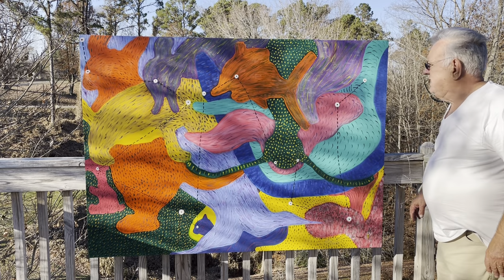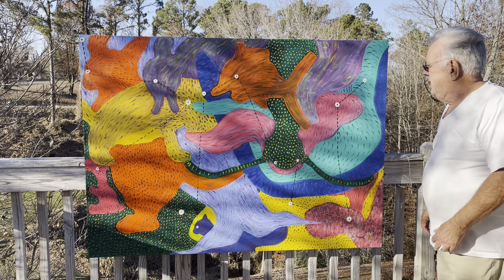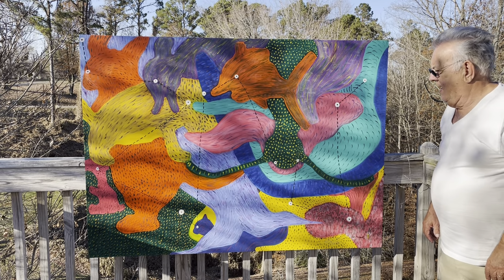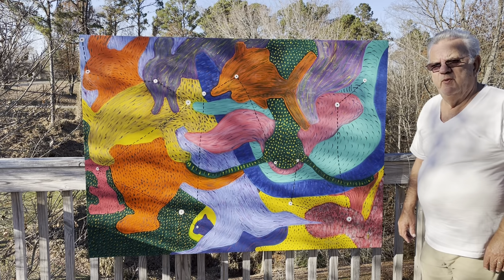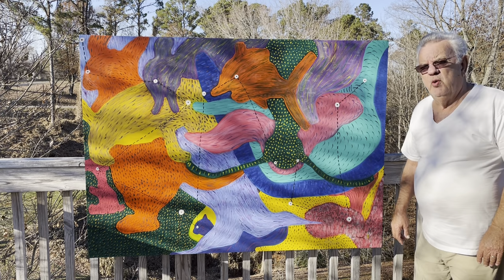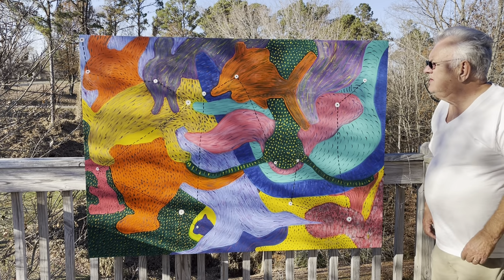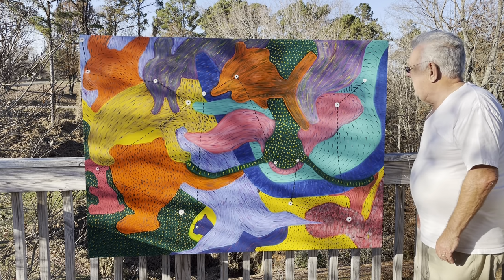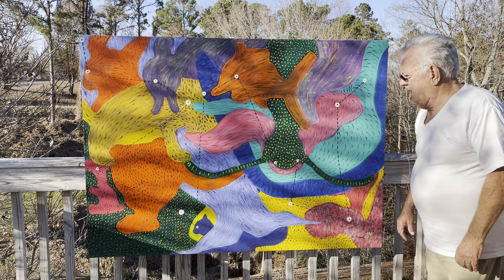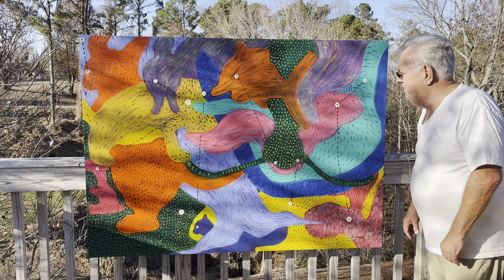As you view the painting, you can see many critters in here, different types of critters. Whether they're real or whether they're not is part of my imagination again, which I have a pretty vivid imagination. I guess as you start seeing more and more of my paintings, you will see that my imagination goes all across in everything and every way. A lot of it's in the abstract, a lot of it is semi-realism, but in this painting you see many whimsical critters, you could call them.